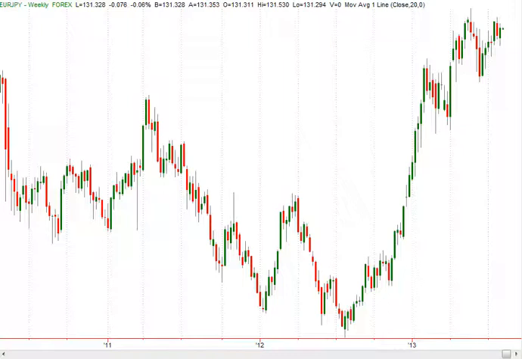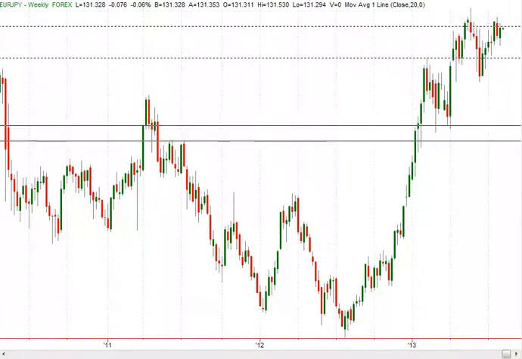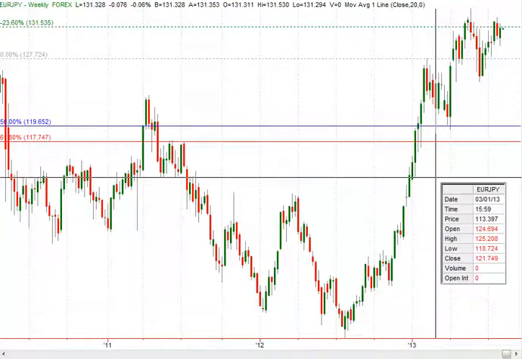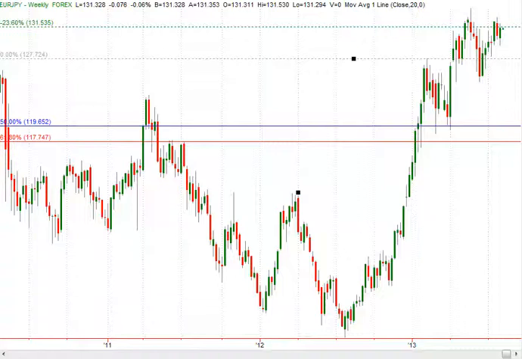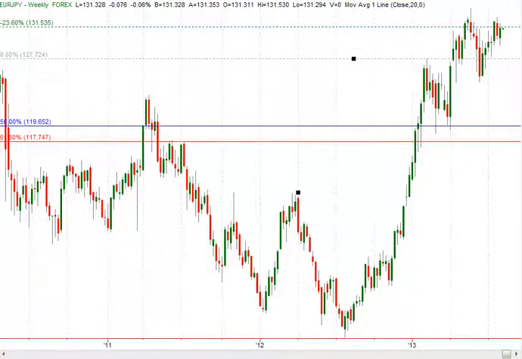Moving to the euro versus the Japanese yen, as anticipated, the shape is very similar. In this case, we again have this level traced, and as you can see, this level was actually respected twice. The first time was at the beginning of March, and then again at the beginning of April we had this 129.70 area supporting price, and price eventually went into this 131.53 target.